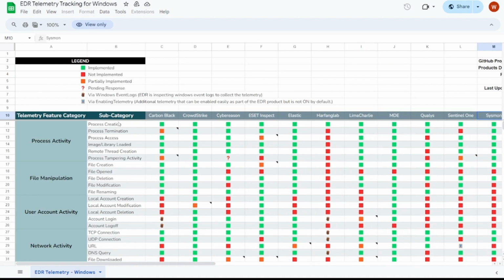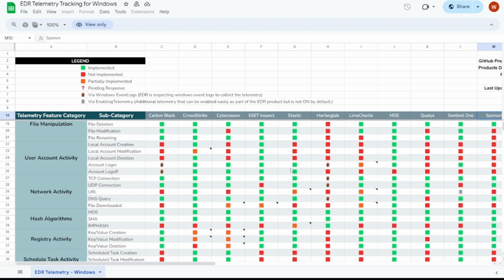So let's say, okay, well, yeah, they can track process creation activity or whatever, but it's not up to par with what you're expecting. So you can take note of that in the notes section. And this will help you and your company and your team save money on items, right? Like I said before, a lot of these vendors will say, yeah, we have the best thing on the market, but you can go through and look at these evaluations and say, oh, well, you don't have this, you don't have that. Why don't you have this? Why don't you have that? Et cetera, et cetera.